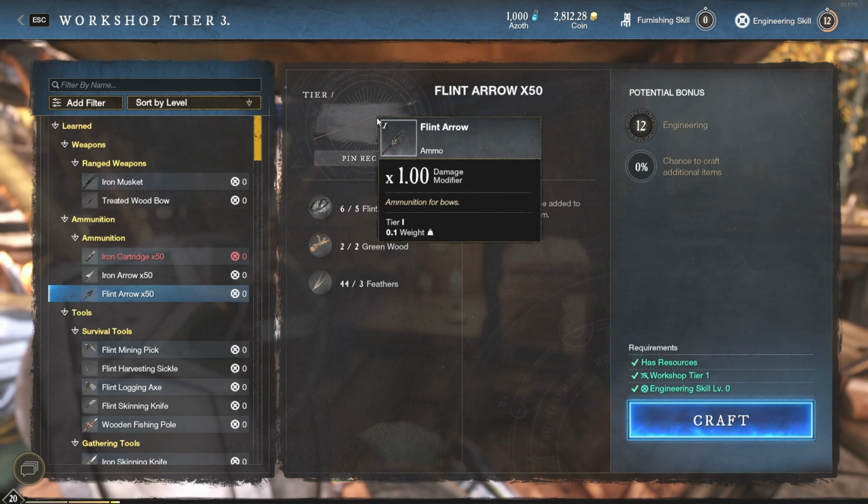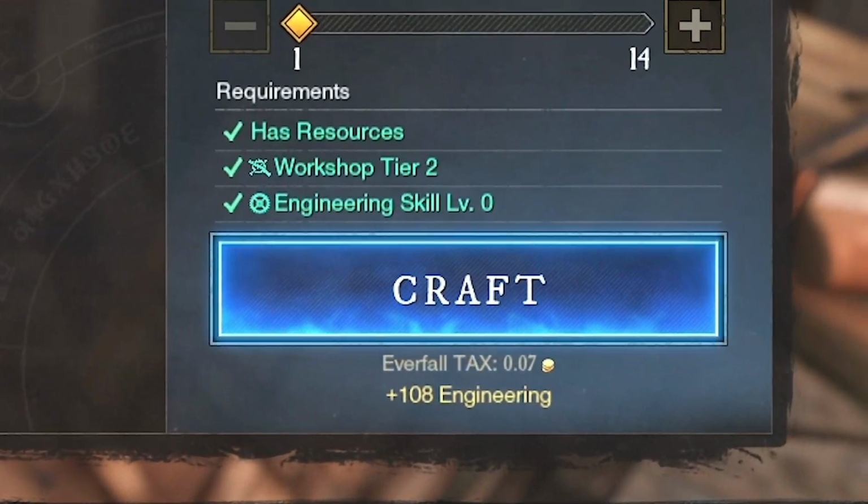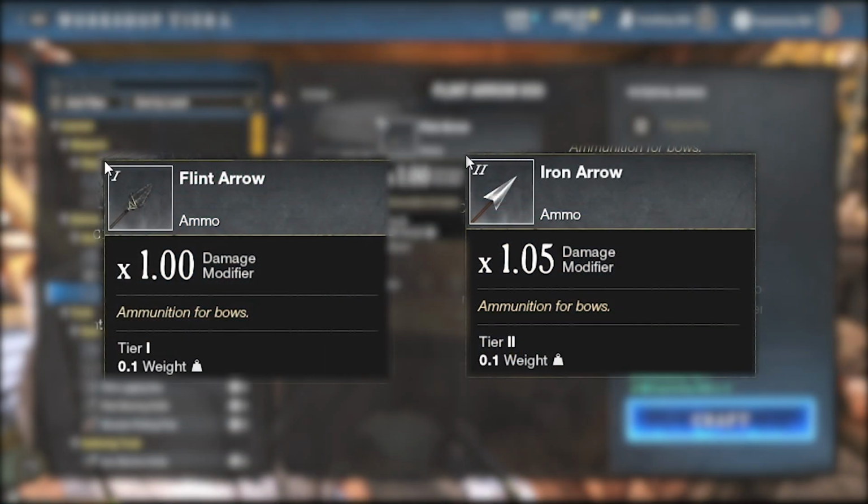You can buy these from the trade center or craft them yourself at the workshop to up your engineering skill. The better material your ammo is made out of, the more damage your weapon's going to do. If you manage to hit a headshot on your enemies, these weapons are going to do about 20% more damage.